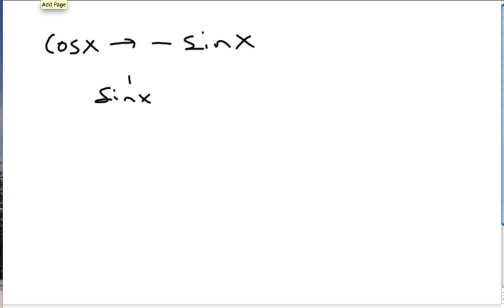The second question is very simple. The question is asking for the first derivative function of the original function, cosine x. This is a rule. Just reviewing, the derivative of sine x equals cosine x. The derivative of cosine x equals minus sine x.